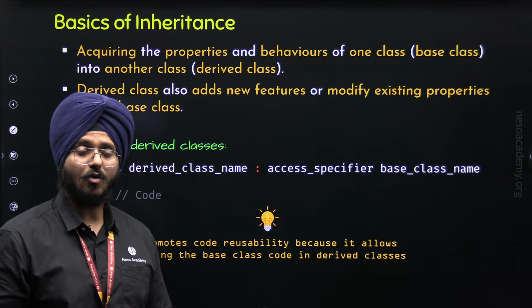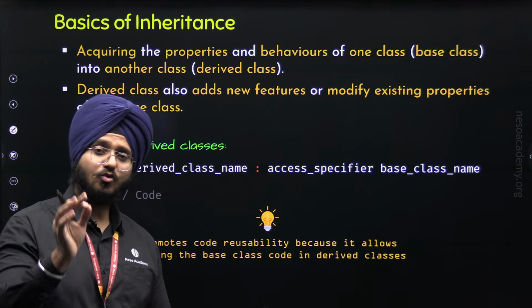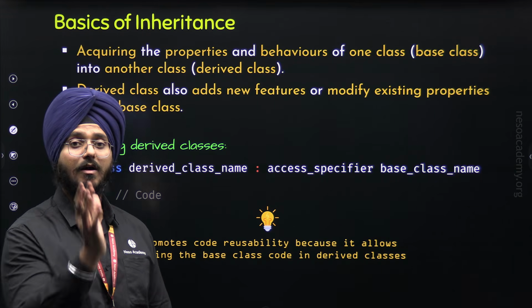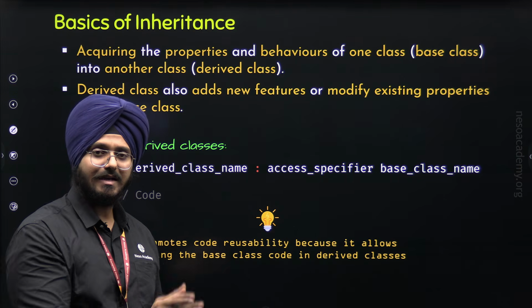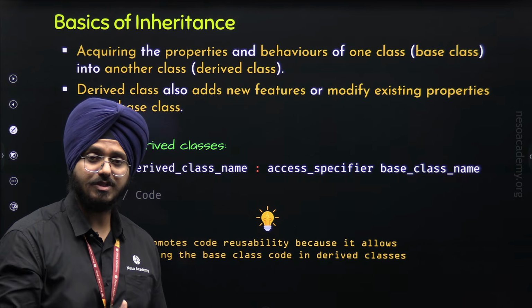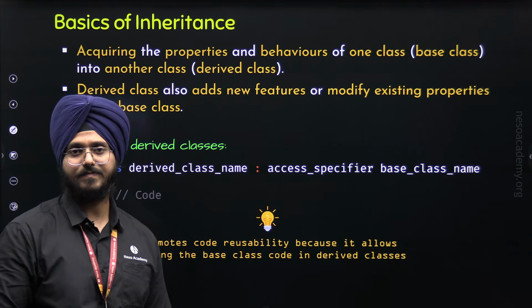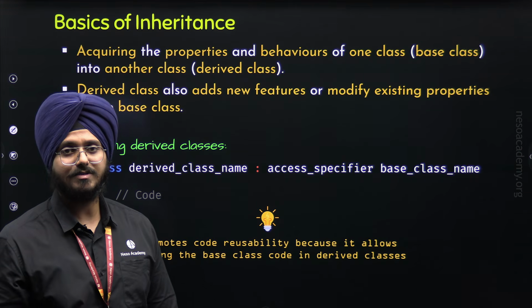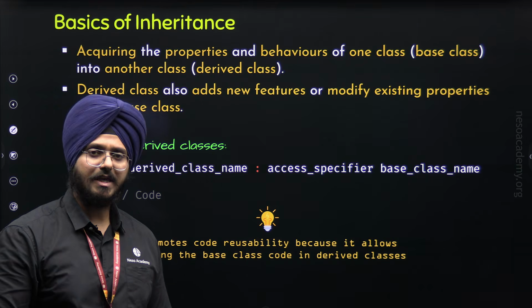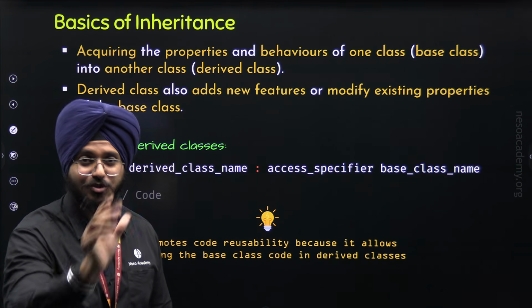Repetition of code is not efficient at all. This is what we already know. Now, to avoid this, we can define a base class, and in that base class, we can put all the data members and member functions that are common to all the classes. And we allow other classes to inherit from the base class. So we can perform inheritance to promote code reusability.